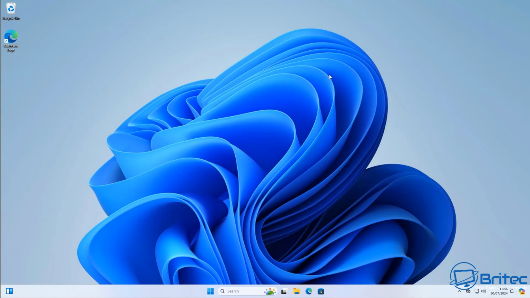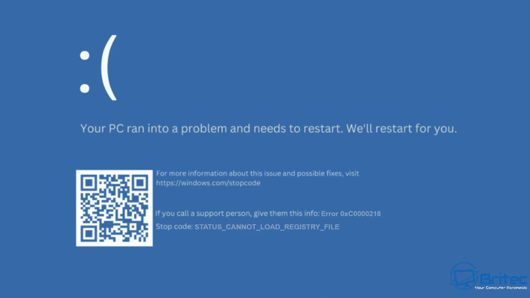Well, you will know right away by having this sort of blue screen of death. This one is status cannot load the registry file. There is an access problem such as registry errors being corrupted or missing or something else stopping the data from loading. And the other fatal error might be fatal unhandled hard error. And when the registry data structure file could not be loaded because it's either damaged or missing, it can also be due to corrupt DLL files or drivers.